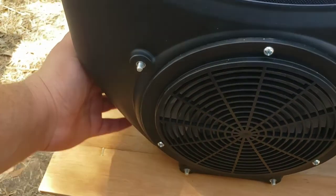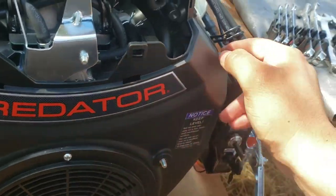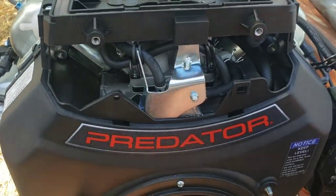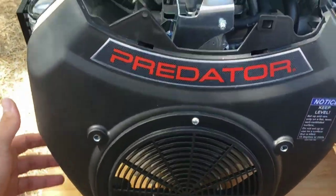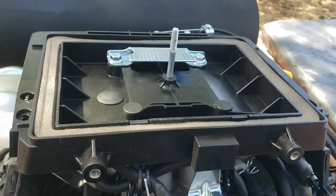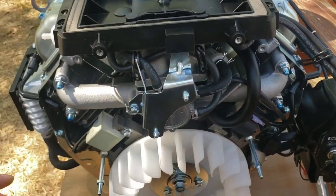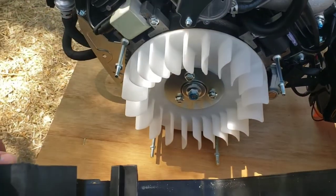Other than that, bottom's loose. See all around, so it's just these two Phillips, and maybe that should be it. Alright, I'm removing it from the bottom first. It does have tabs that go up into here on both ends, so it is probably better just to remove that up there. Get all the space you can need, but you can also do what I just did. Old finger cutter.